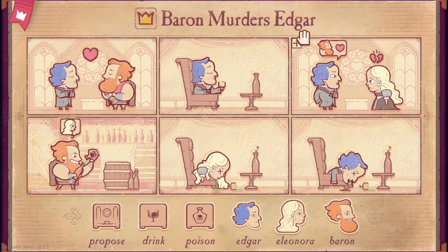So he's murdered Edgar, but unintentionally there, he's murdered the love of his life. Because he's poisoned the drink to kill Eleanora, because Eleanora's making advances upon Edgar, and Baron isn't happy about that. So he's killed her, but then Edgar has drunk from the same bottle. Oh my goodness me, that makes a completely different story. That's a tale of tragedy. That's a tragic tale. And a bit murdery as well, because, you know, Eleanora got killed a bit to death.